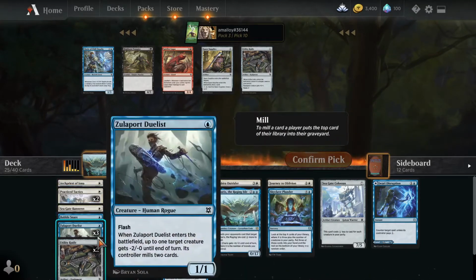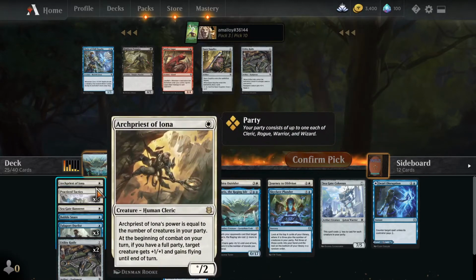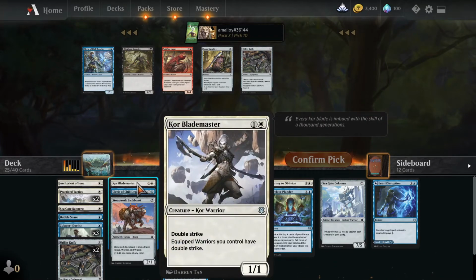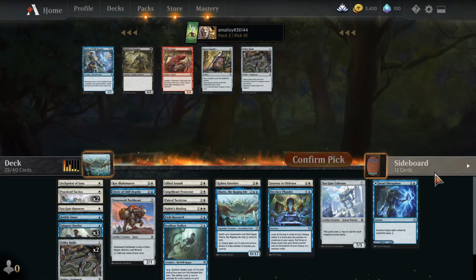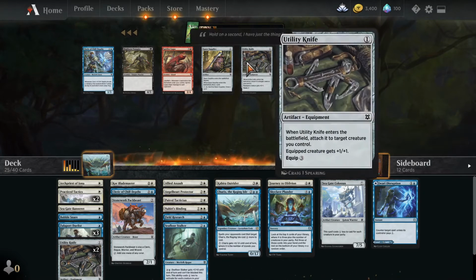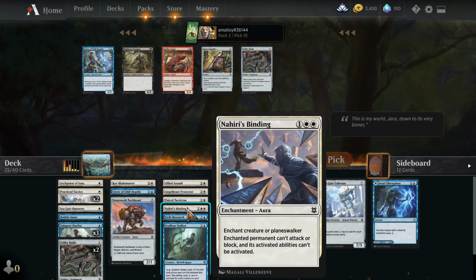I think I have to cut some rogues. I'm just looking at, do I want another utility knife? Giving stuff double strike is pretty strong. And I don't think I want that. I mean, giving this double strike is pretty funny, you have to admit, right? But I think a third one of these is sort of overdoing it. I have to find something to cut already.